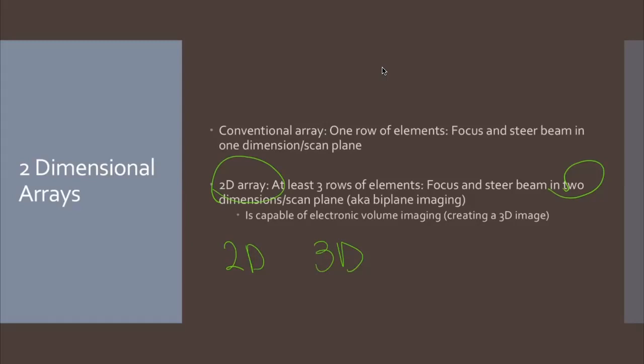because I also want to call the transducer a 3-dimensional transducer because it creates 3-dimensional images, but it's a two-dimensional transducer that has 3 rows of PZT that focuses and steers in 2 dimensions, which creates a 3D image. So there's a whole lot. But again, write these words next to the picture, and I have it like that in my book too, and that will help you keep it straight when you're studying it.